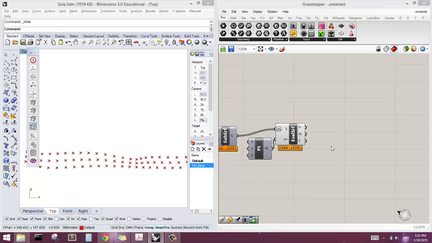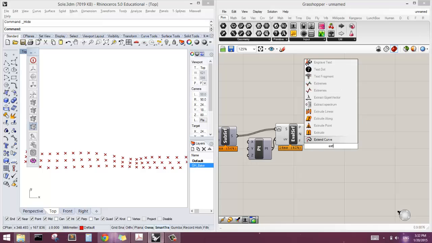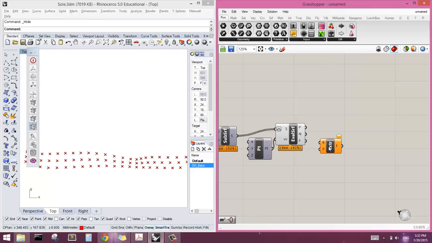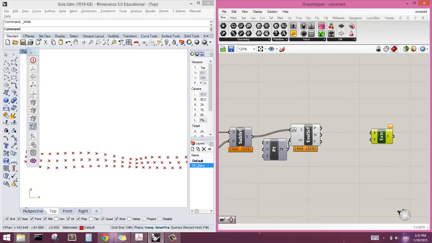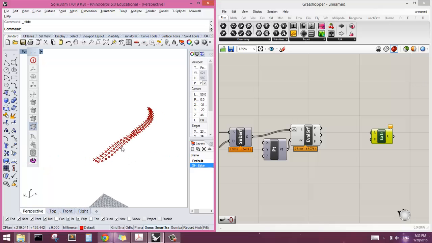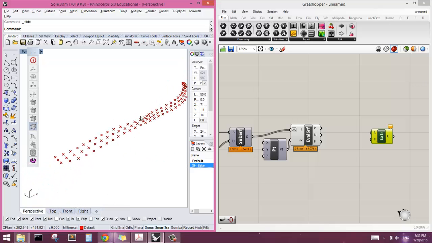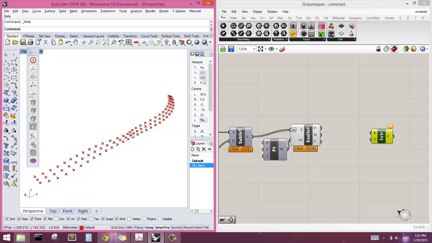Okay, so next we're going to extrude these to points. That will make a pyramid shape on top of each of these cells. So we want the component called extrude point. And we need a new point location. So I'm going to go back to perspective view. We can see all these points are flat. We need to move them in order to have a pyramid shape.